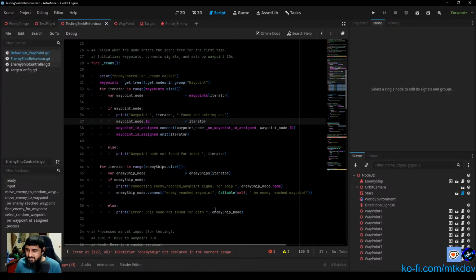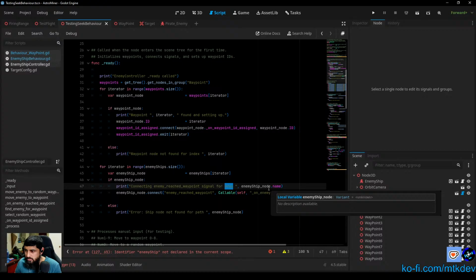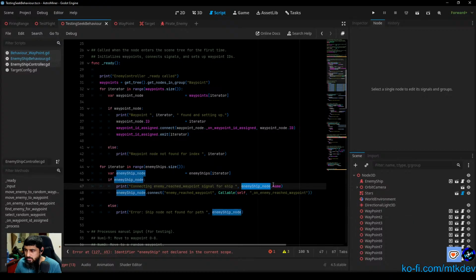Right. This is where we need to be doing that. That makes sense. So connecting enemy reached waypoint signal for ship, and enemy ship node dot name. Enemy ship node connect enemy reached waypoint callable self. Why are you doing this here?